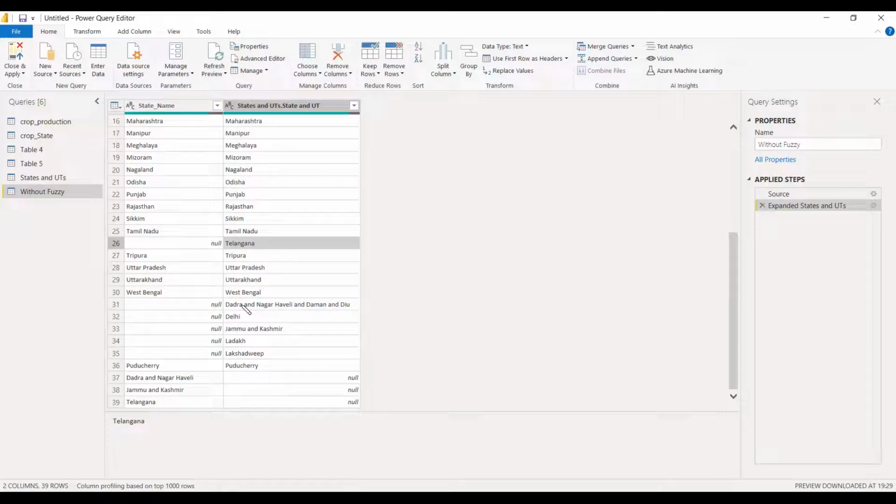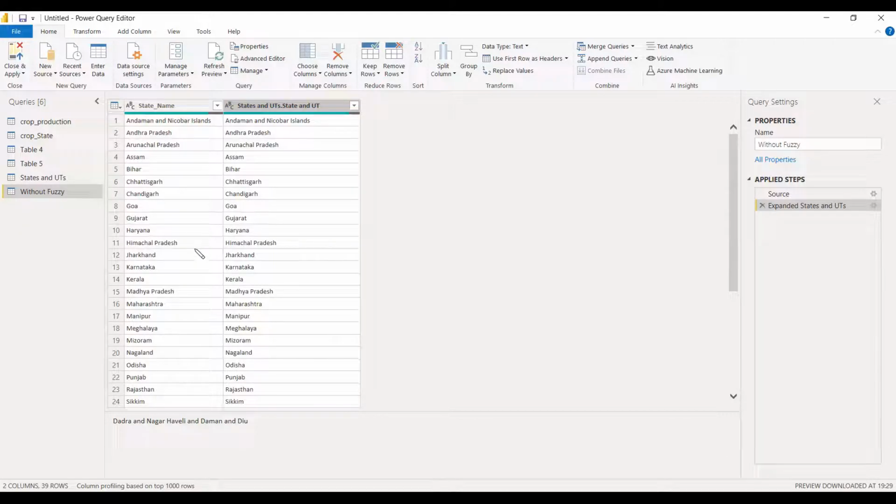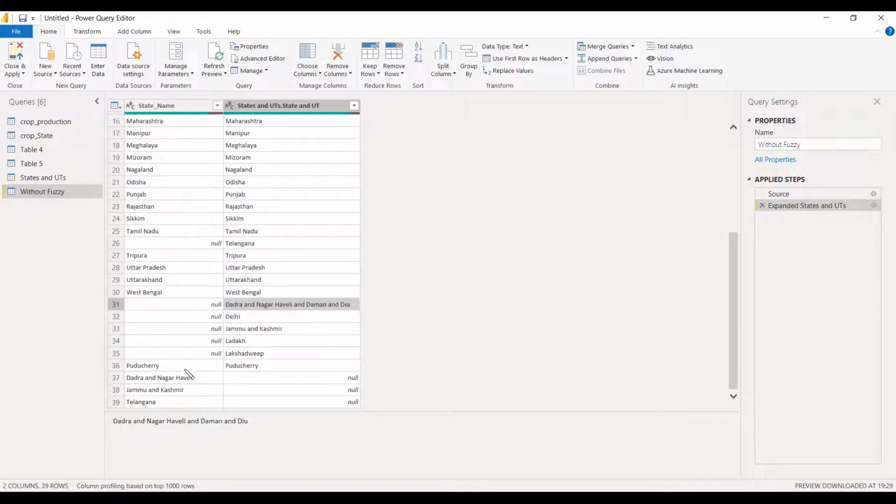Same way, this union territory is not getting matched to this. Same, this is not getting matched to this. When you see this, there might not be any problem, but there might be a small space or something in between. So if it is like that, this will not match this table. So avoiding that, you can use fuzzy logic.